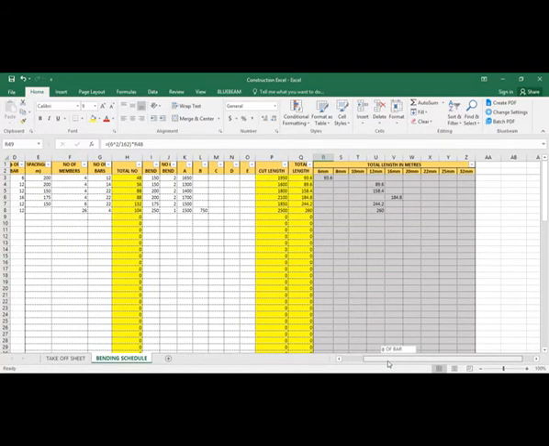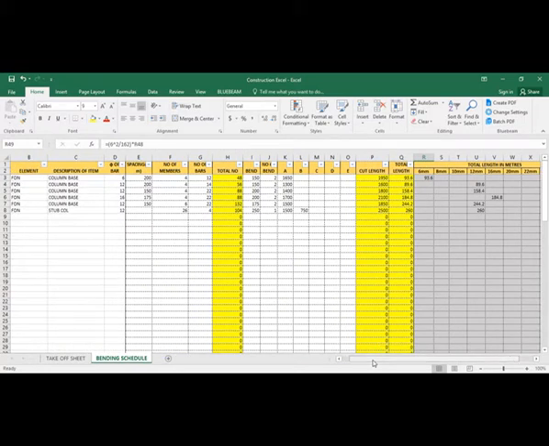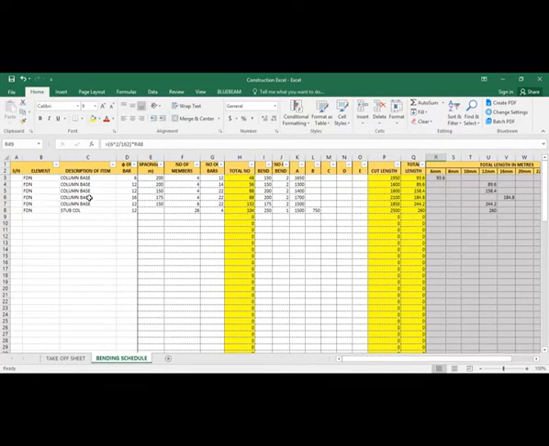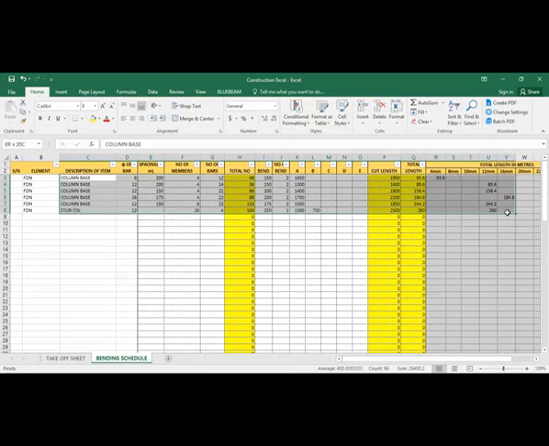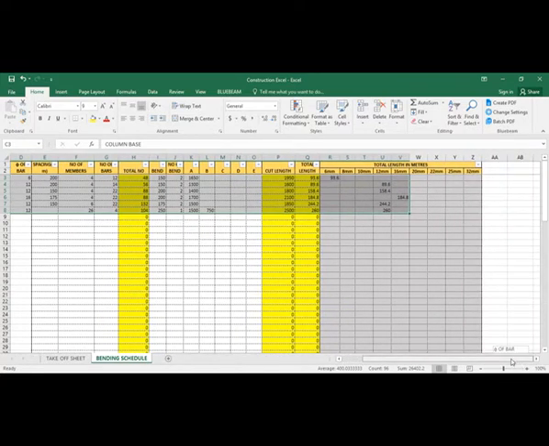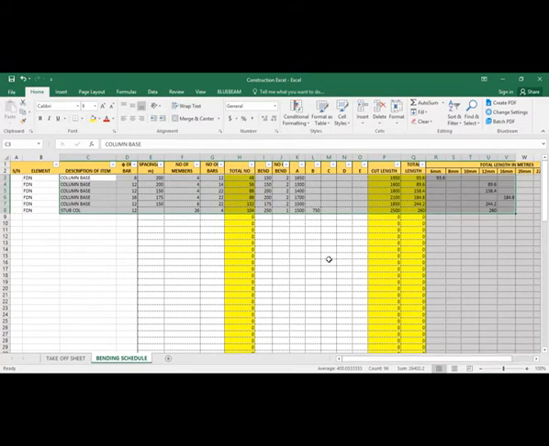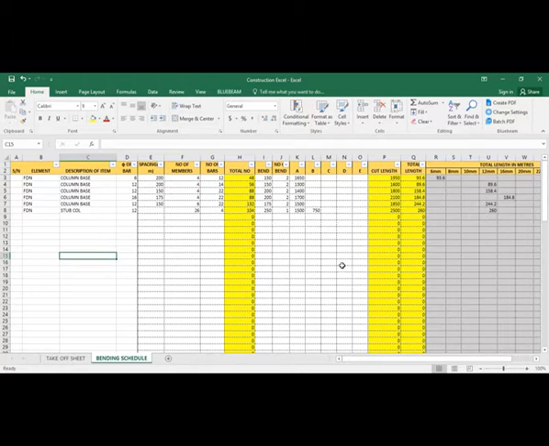For those of you who work on site, where you need to make material requisitions, you don't have to always go and start calculating how much reinforcement you have in your column base or column. Just have this data spelled out for you. Then go there and look at what you need. You need the column base? Go there, sort your data out, and you know what you'll be needing. You don't have to do a little today and come back tomorrow to do another bit again. You can just have it all in one sheet at the same time. So I think that's all for this.